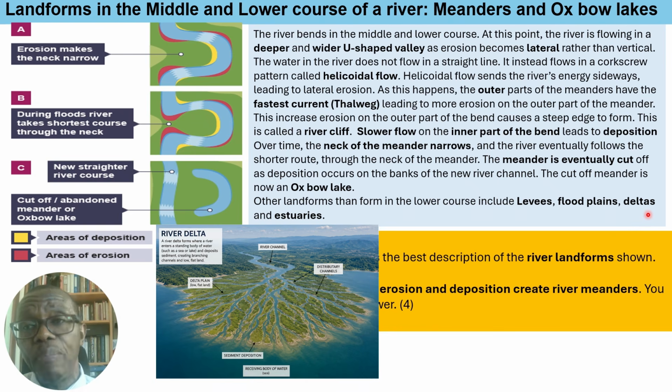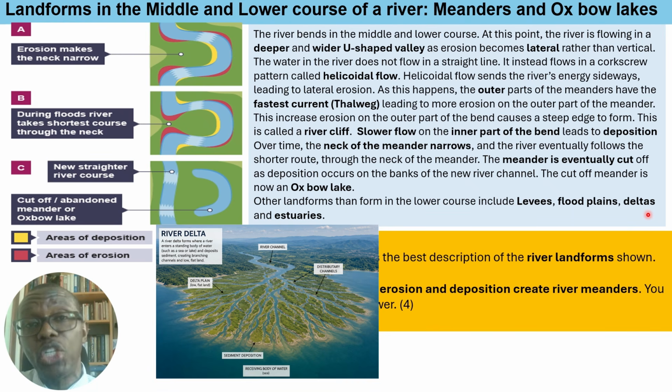So, of course, as the river enters the sea, the water is going to be slowed down because it's coming across another body of water. The river that was flowing is slowed down by the sea, and some of the material that it's carrying is going to be deposited in that river delta, at the mouth of a river.